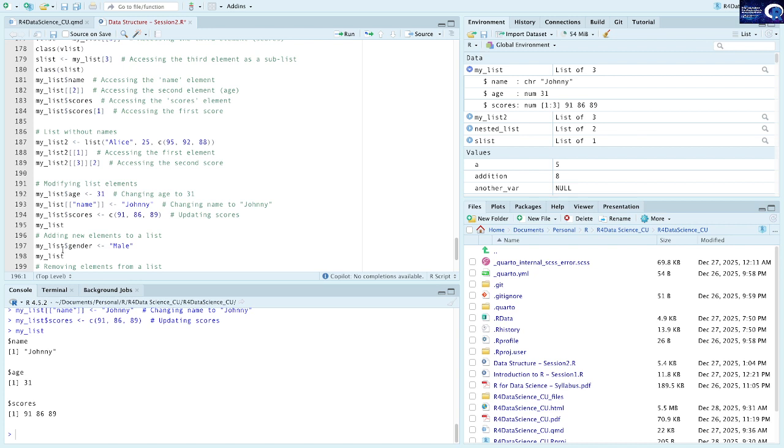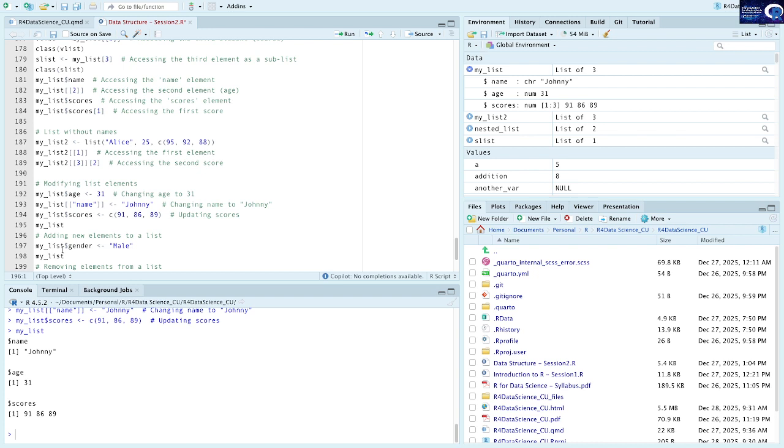Here I am creating a 3 by 3 matrix using 1 to 9. 1 to 9 is there and 3 by 3 is there, so I'm getting a 3 by 3 matrix like this. Now I am actually creating this matrix column wise. First it is filling the first column, and then the second column and third column. Now I can also create a matrix row wise.